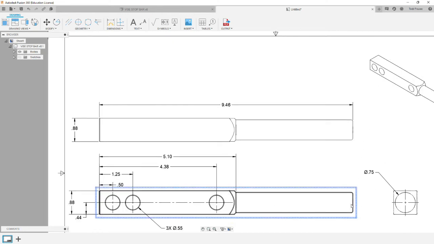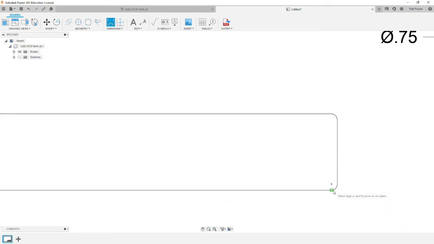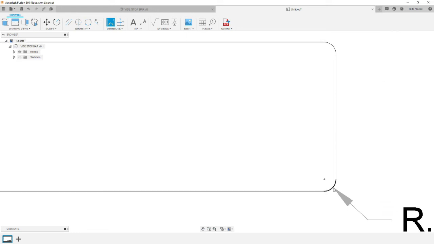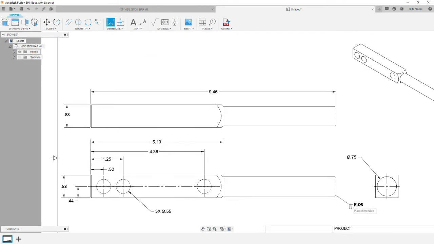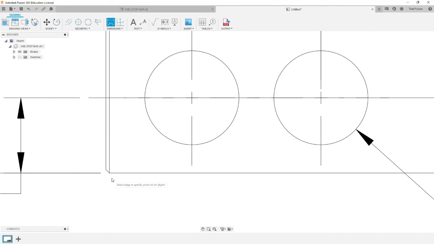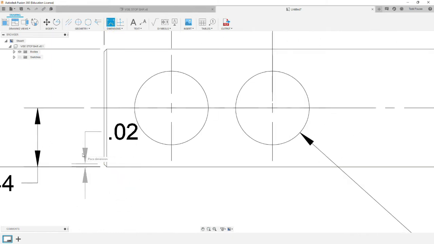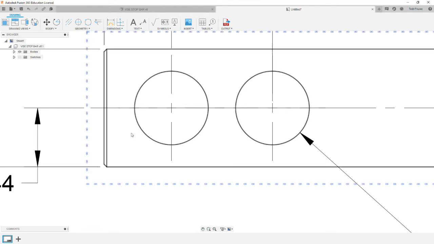We have a radius on the end here. It's probably 60 thou if it matches the other part. And on the opposite end there's a chamfer. Now there's a couple ways to dimension that. It doesn't look like they have a chamfer callout in this software. But you could call it out with 2 dimensions, so this would be 0.2 by 0.2.